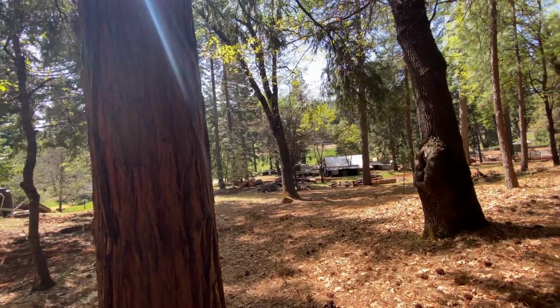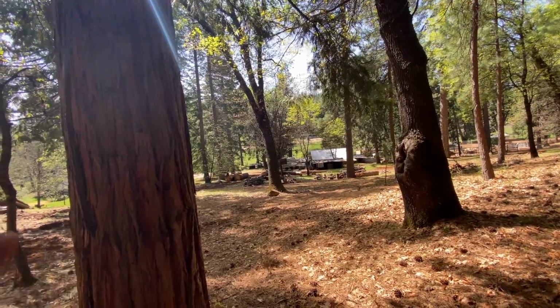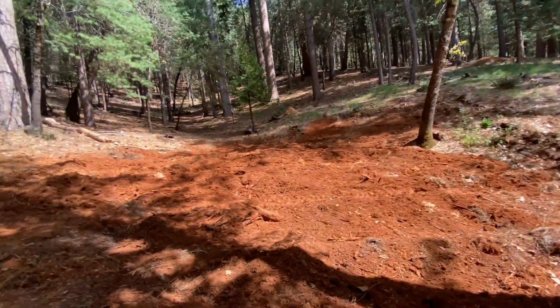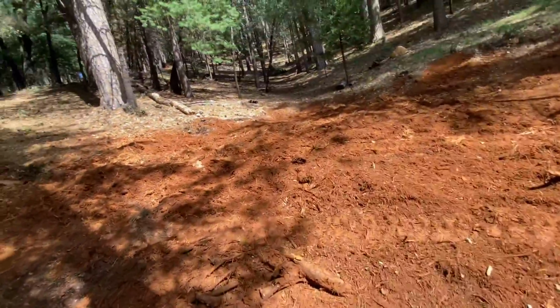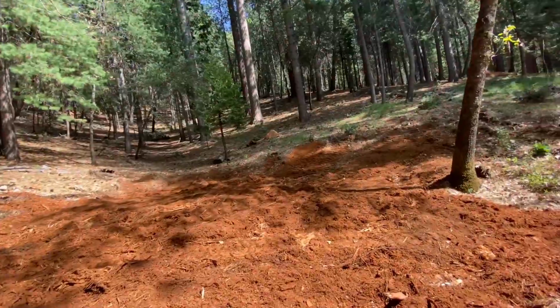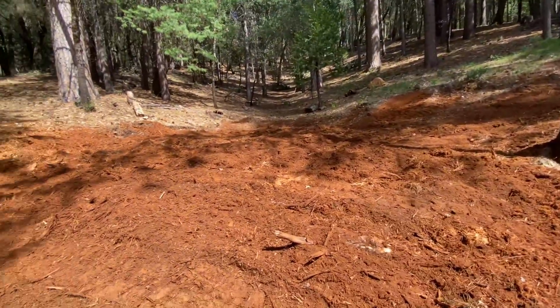We don't actually have a landfill here. We have a transfer station, so it'll get moved from there. But right here, we just eliminated the whole problem of the huge stump. And there was four of those on this job, and they are all turned into mulch. I mean, there's a couple pieces of root and stuff sticking around, but up here, they're not running cattle or having a picnic. So it doesn't have to be super perfect, but we'll smooth it out so it looks good from the house.